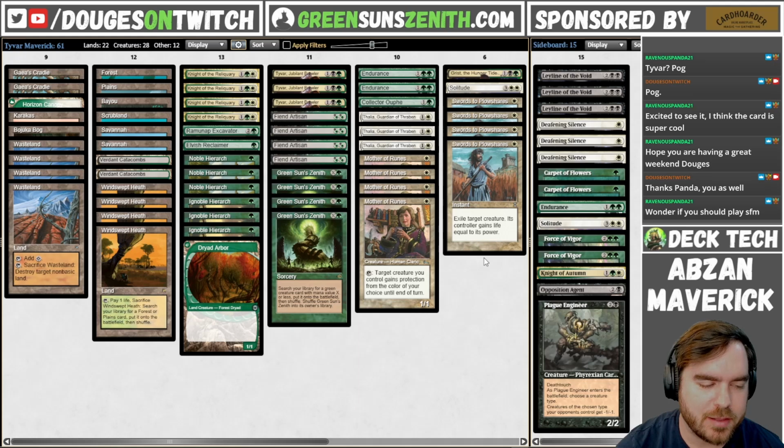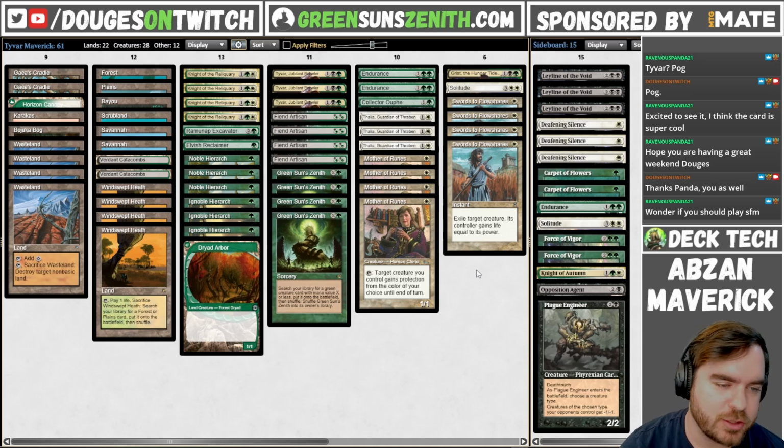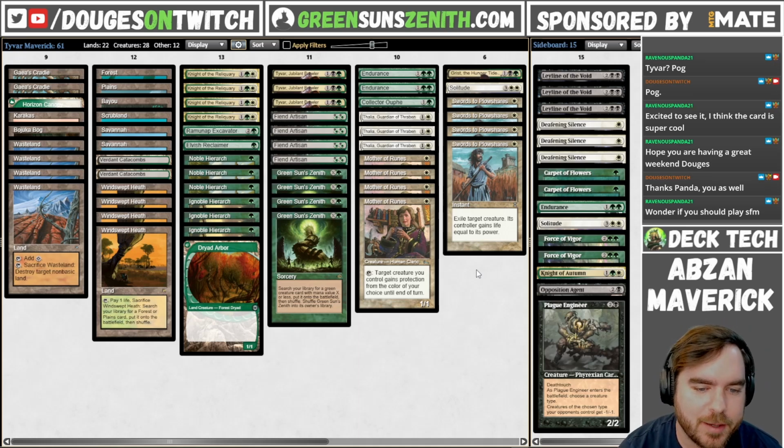One green and then one green and tap: target creature you control fights target creature an opponent controls. It's actually just target creature. What does Tyvar do for Maverick? I think it just speeds things up a little bit, which is nice.